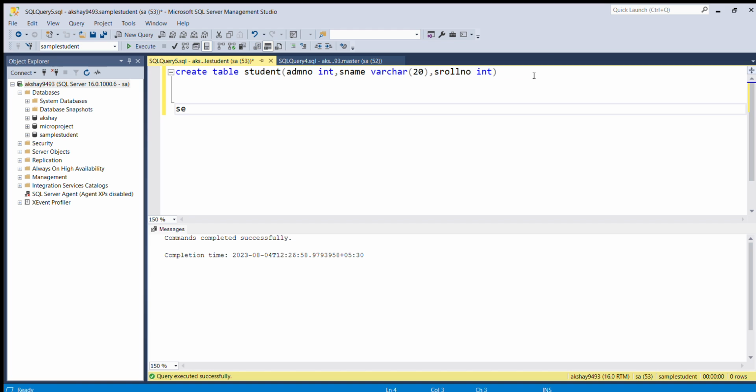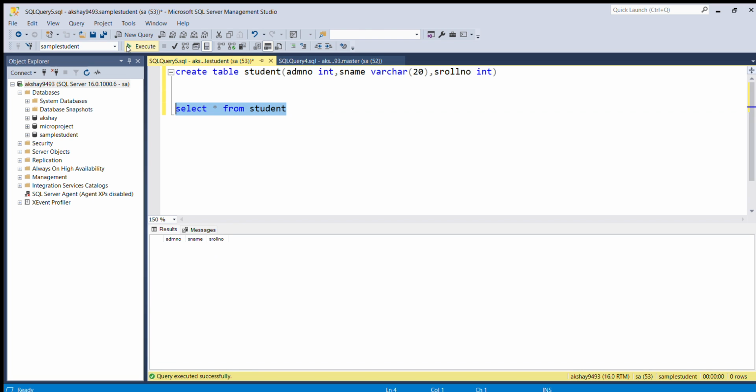To see the structure of the table, we'll write this query, so you should remember this: student. See, successfully created. You can see the structure of the table. This is the first column, this is the second column, and the third one, in the same order. This is the DDL command. This is used everywhere. Whatever you want to check, you will use this. This is one of the important ones.